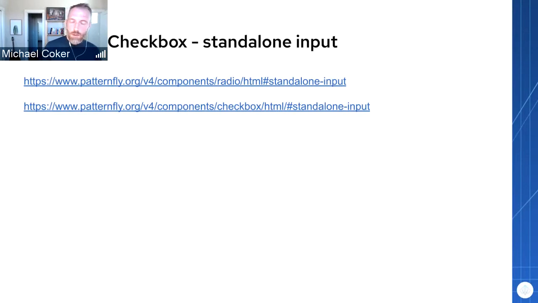In places like table, for example, where we do have standalone inputs currently, but they're not the radio and checkbox because we didn't support the standalone layout, those are left alone, so as not to introduce any sort of disruptive changes. But at some point in the future, when we can introduce that kind of change, we'll likely implement the standalone variation in those existing components, so that we have normalization of input elements, radios and checks across our components.